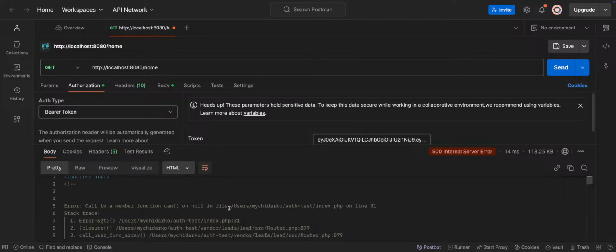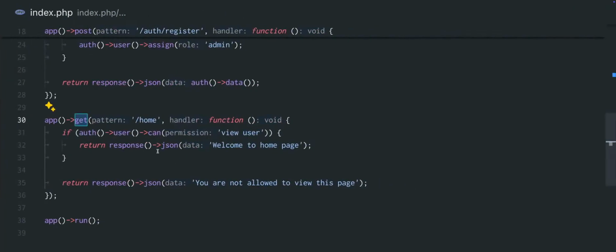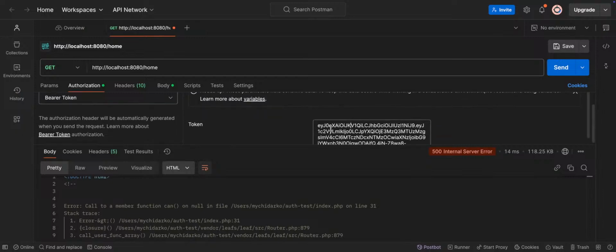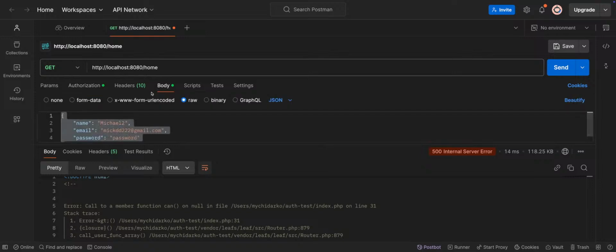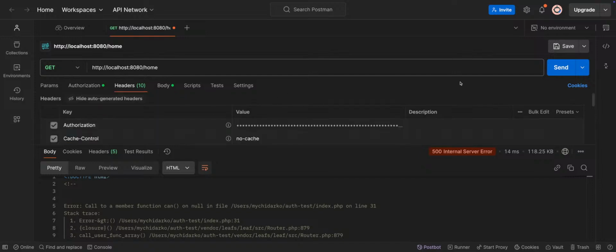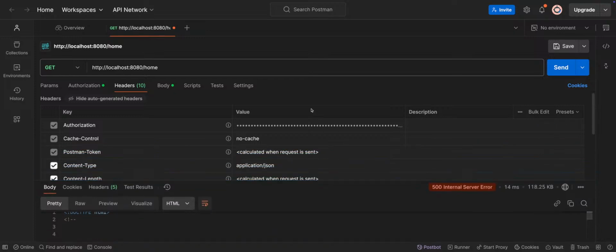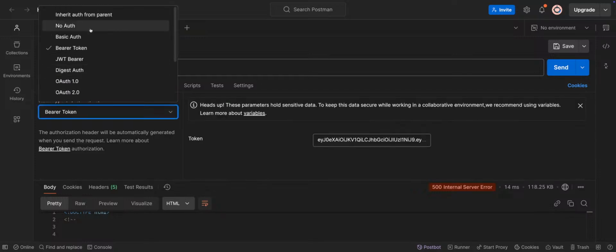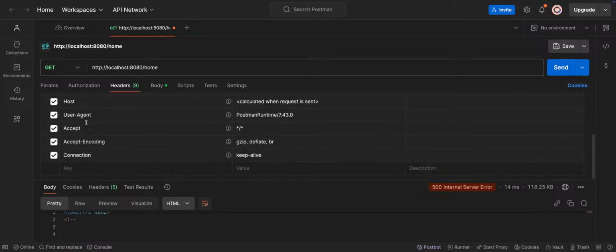Oh no. That's weird. User returns null when authentication fails. It's not supposed to fail this time because we passed in our user. Okay, let's make sure everything is being passed in correctly. We have authorization. What the heck is going on here? Okay, I'll try passing that in myself and see if that works.